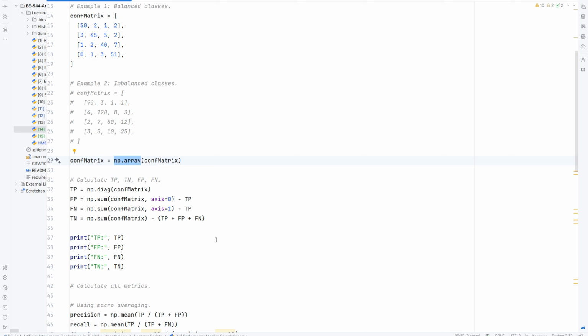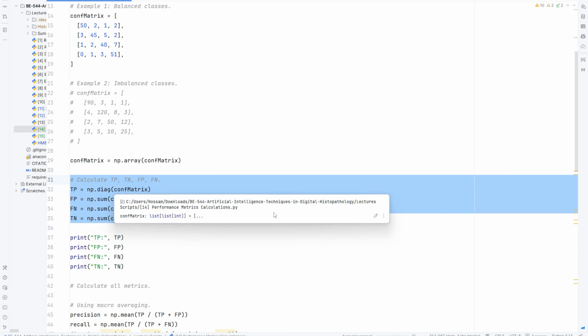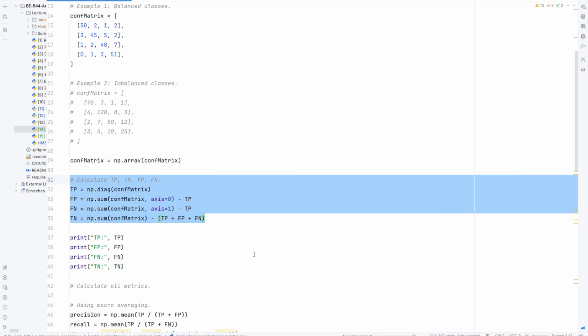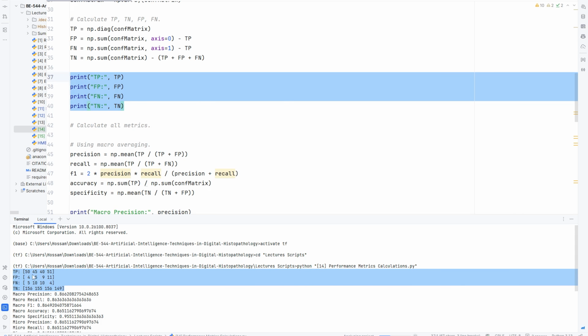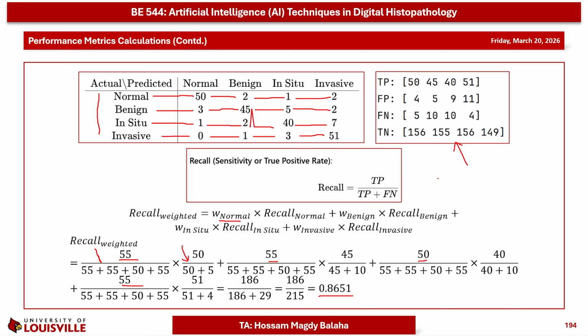So to determine the true positive, we are getting the diagonal, because the diagonal is the intersection between the true positive and the true negative. And the false positive is the column except the current true positive, and false negative is the row except the true positive, and the true negative is the summation of the whole matrix minus the extracted elements. So by doing that, we will extract the different elements for each category. So if you printed that, you will get a list for each element, as we saw here, calculated for each category.